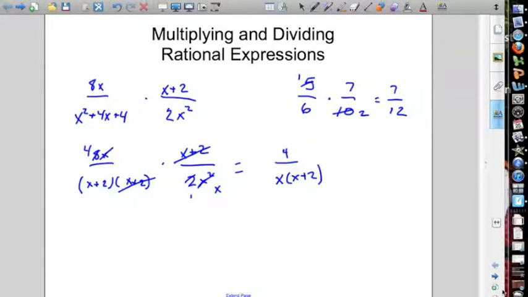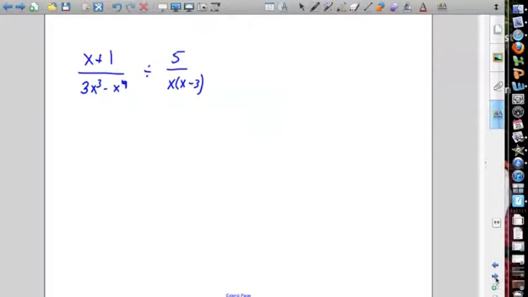Now we're going to do division today as well. When you do division, kids always get worked up about division. Remember that dividing is really just multiplying by the reciprocal. And so when I see that division symbol, all it means is I have a step at the beginning that I need to do. So if I'm taking 5/6 and I'm trying to divide it by 2/3, really that's the same as taking 5/6 and multiplying. So dividing by 2/3 is the same as multiplying by the reciprocal.